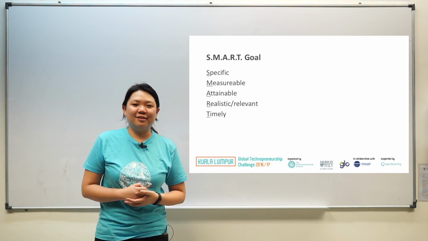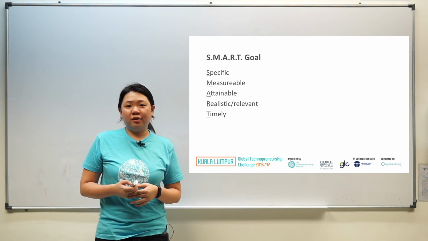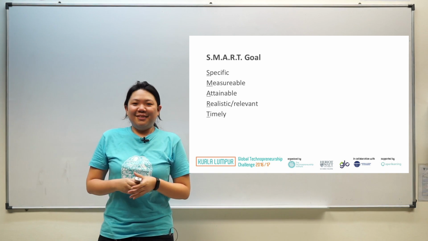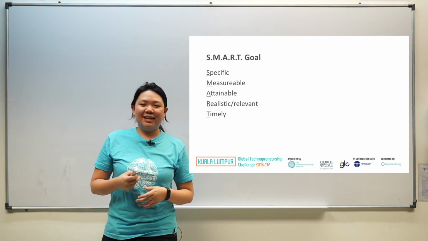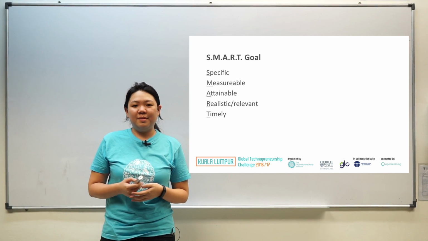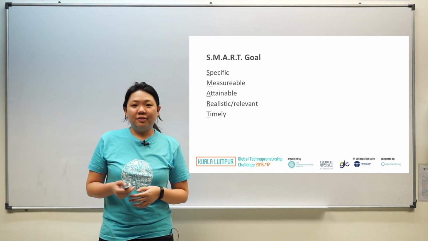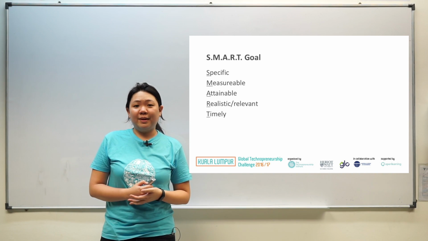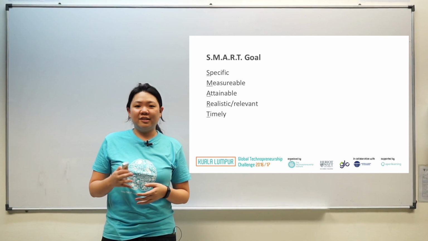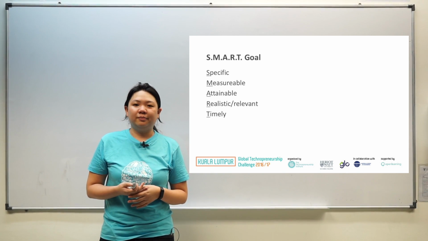The R in the SMART goal stands for relevant. The goal you set should be relevant to your overall mission of the team in solving that grand challenge. And finally, T stands for timely. The timeline of your project is very important. Your timeline has to be reasonable, make it realistic. You don't want to try to build a rocket in 2 days. The SMART goals are important for successful planning of your project. However, it's important to keep in mind to adjust your SMART goals as you go along, so that you are able to achieve your grand challenge.